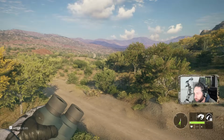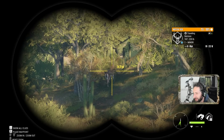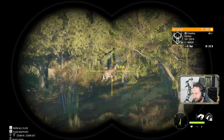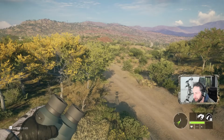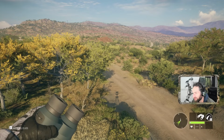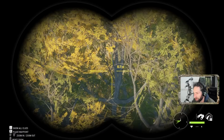Oh my God, there he is. Right there, right there, right there. Big buck, big buck. He just snuck in to 70 yards out from us right there. So he actually crossed right through here, 50 yards out. But unfortunately, I just stopped recording because I didn't think he was going to show up. And he came out of nowhere from over here.